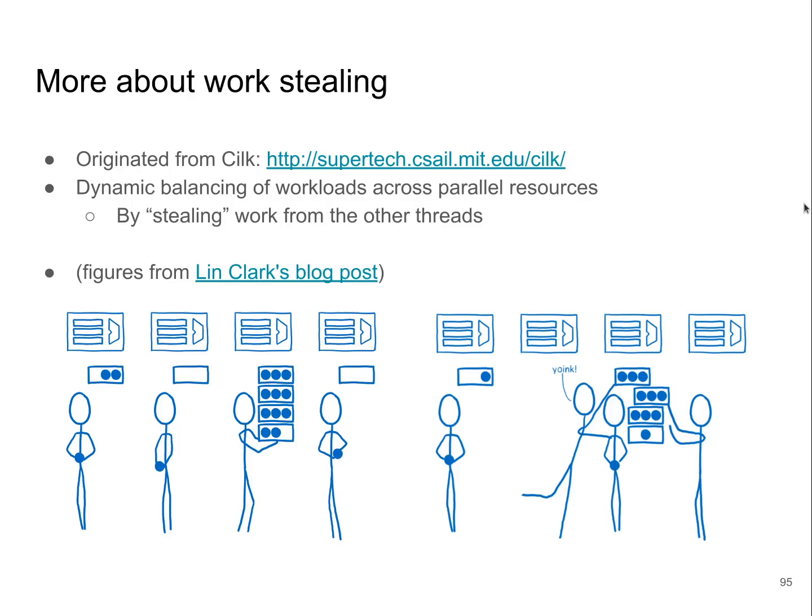But what is interesting about this work stealing deque is that the other end, the oldest item, can be stolen by the other threads. Why this notion is important is that you can dynamically distribute the work across multiple threads very efficiently using this work stealing deque. For example, there are 8 threads. This figure illustrates 8 threads, and each thread has a list of work.